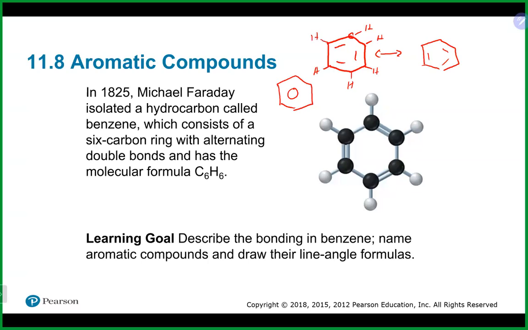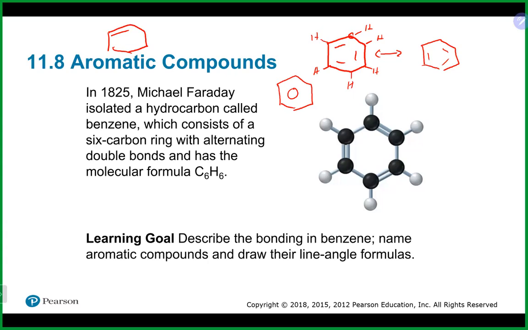This, once again, should not be confused with this guy with no double bonds, which is cyclohexane, nor should it be confused with this guy with 1 double bond, which is cyclohexene. You need 3 double bonds to become benzene. So sometimes people get them confused. They just see the ring and jump to, oh, it's benzene or something like that, because it kind of looks like that.